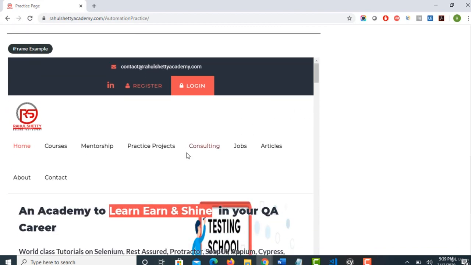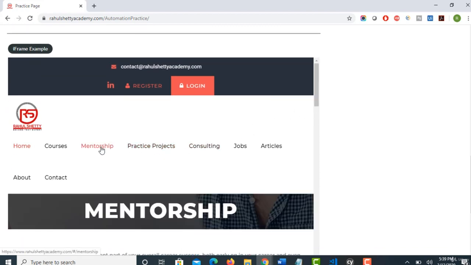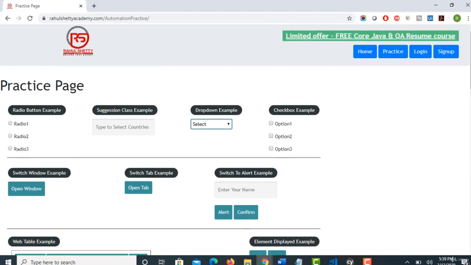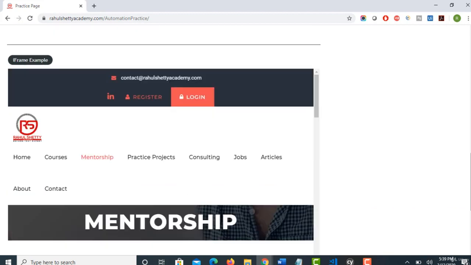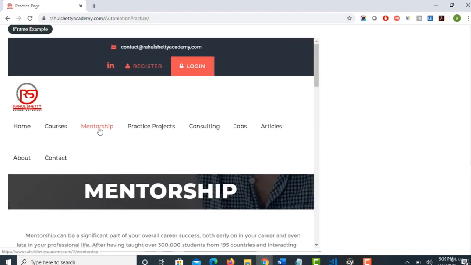Now, if you want to select this mentorship link using Cypress, you just cannot directly come to this page and click on it, because this is a mini HTML document embedded in a frame.